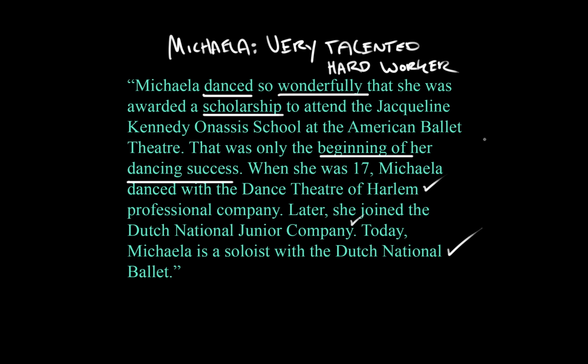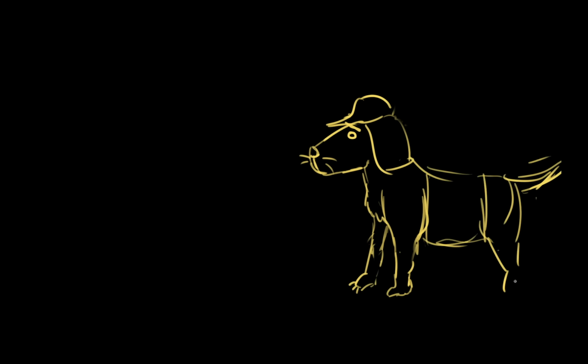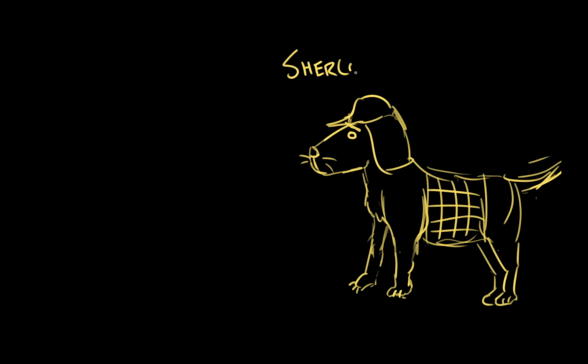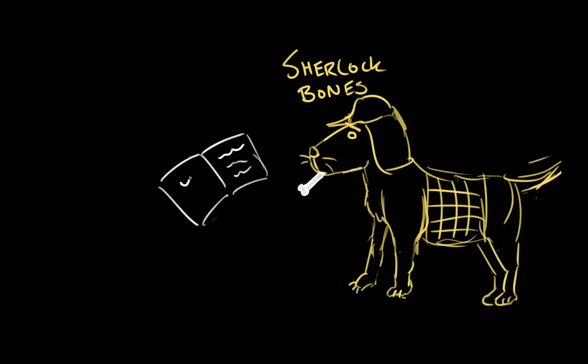What the skill of inference requires is for you to be a detective and take your magnifying glass to the passage to discover clues. Imagine you're a detective like this dog, who's wearing a little deerstalker cap. Let's call him Sherlock Bones, the famous dog detective that I just made up. And I feel like Sherlock Holmes is always smoking a pipe, so I'm going to give this dog a bone or a piece of rawhide or something. So imagine that you are a detective, or a dog detective if you like, and every time you read a text, let's say a book, that you are searching for clues within it.